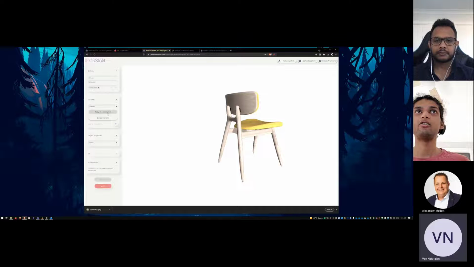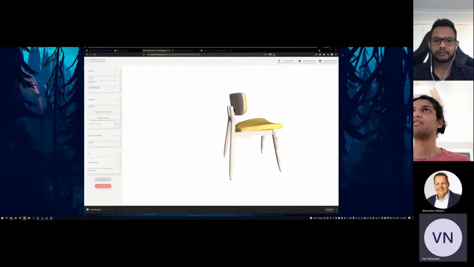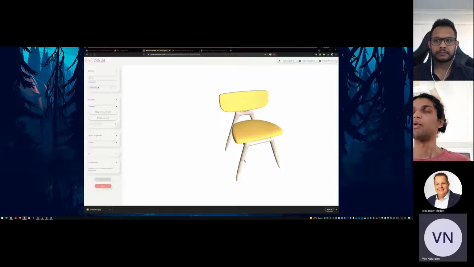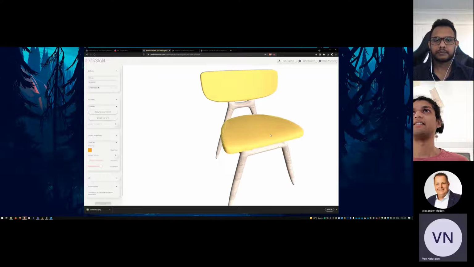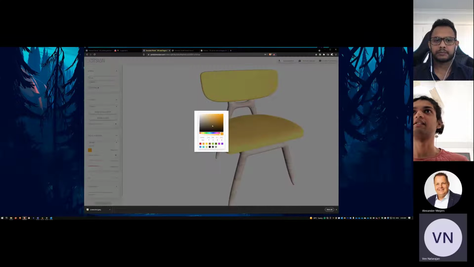So I've just gone ahead and clicked on copy to new variant, which creates an exact replica of your previous original object. Now I can go ahead and say, okay, since we do have them in different base colors, we can go ahead and change them and make it some different wild or not so wild colors.